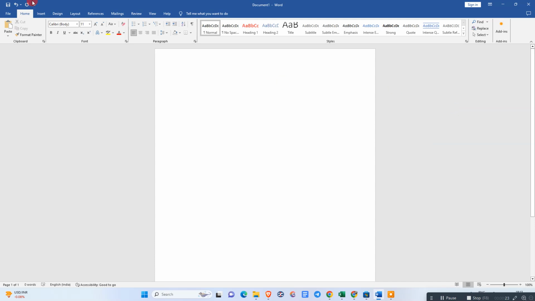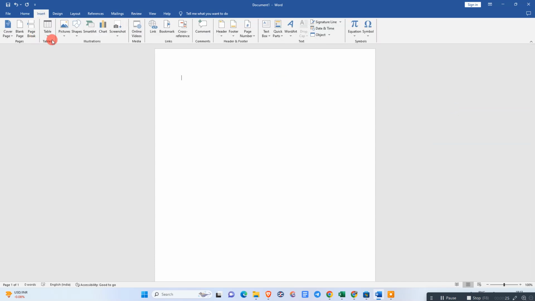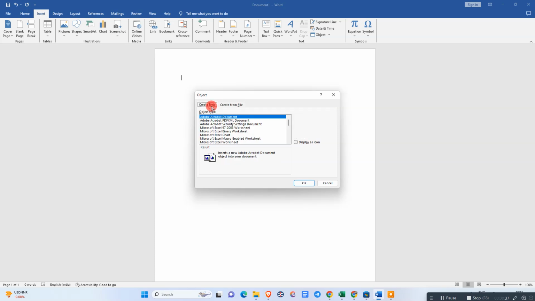First, what we need to do, we need to go in Insert option. Here under the Insert option we need to go in that option, Object. Just come to the Object here, and at the side you can see the down arrow. Just click on it and go to the Object again, and here you can see the two options. If you want to simply insert the PDF file as an image, then you can use it, or if you want to only insert the icon, and the people can click on that icon and the PDF file will open in new tab. So first I will show you the first option.